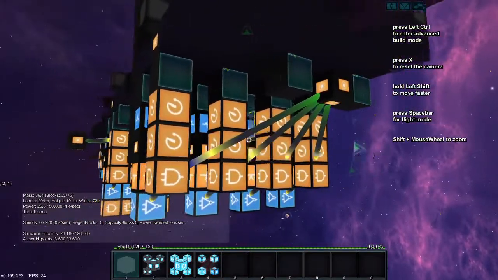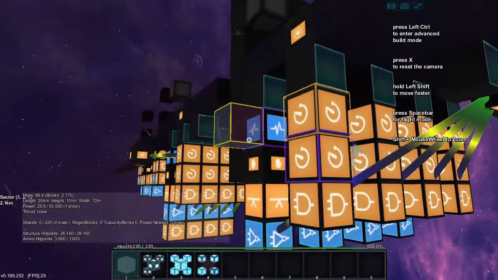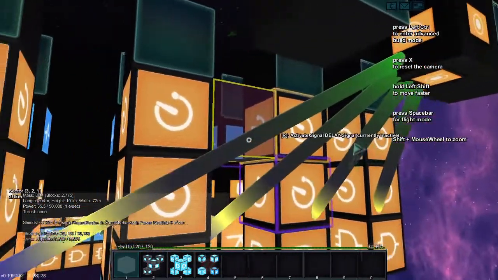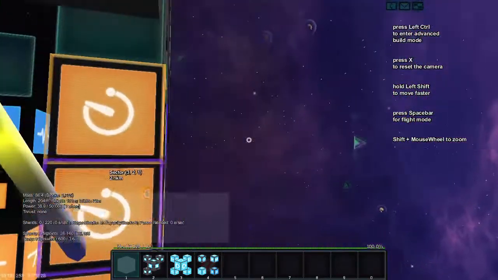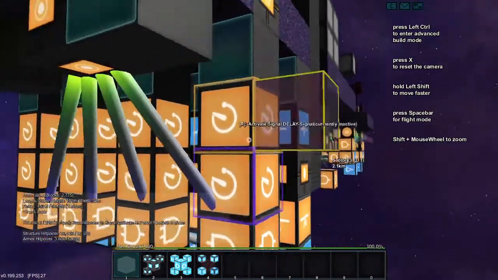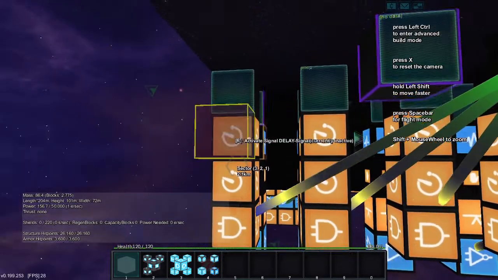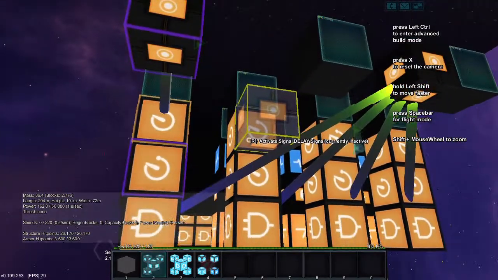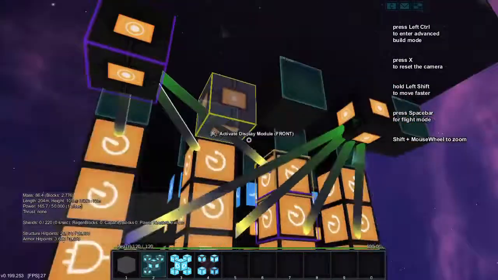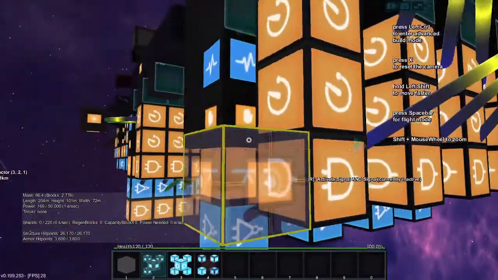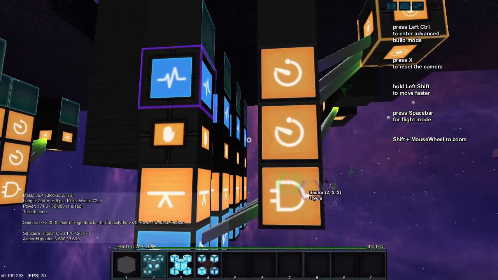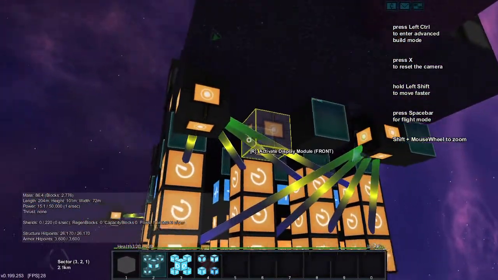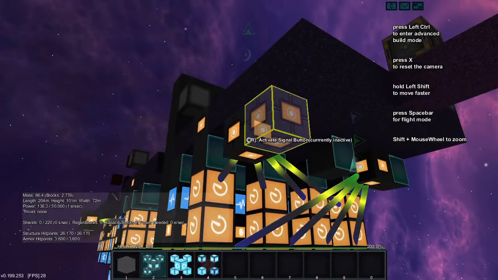I apologize, a second ago I forgot about a change I was forced to make to the design. These delay modules or delay signals don't actually trigger sensor blocks directly. And the reason for that is I need a secondary input for each one of these sensor blocks. Unfortunately, they can only actually take one input. So instead we're going to point these delays into a button. And then the button, of course, is going to point into the sensor modules. And what this button is going to do is allow us to trigger all four sensors simultaneously instead of only doing one at a time, which is the way I had it set up.